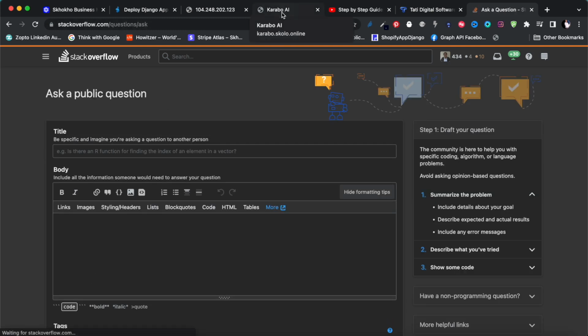With Stack Overflow, it's very, very important to put your code there so that they can see what the code is that is generating that error. You need to also explain what you've done to try and solve the error, because that usually gets more responses if people see that you are trying to solve your error. You can say, this is the error that I'm getting. I was trying to do this. This is my code. This is what I've done to try and fix it. I tried this, I tried that, but it's not working. Can someone help me? You will get an answer within a day.